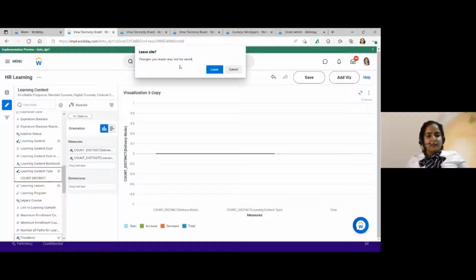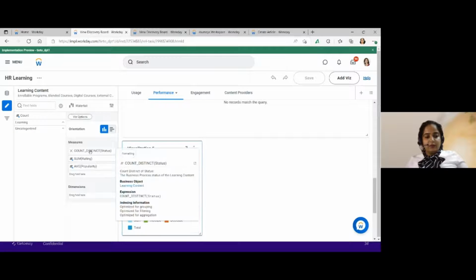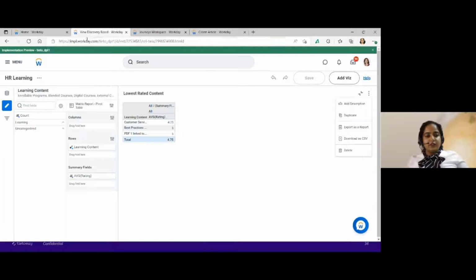Moving to the next feature, this is about the count distinct feature that Workday has introduced. Moving to the next feature of discovery board, which is on the tabular format. See, if I hover over this, I get more information on what this is all about.